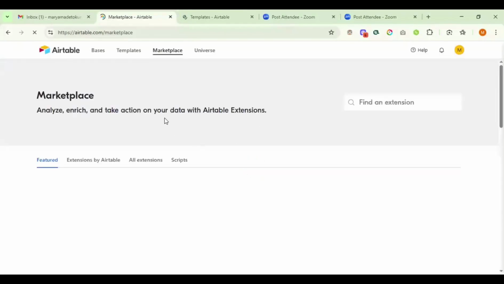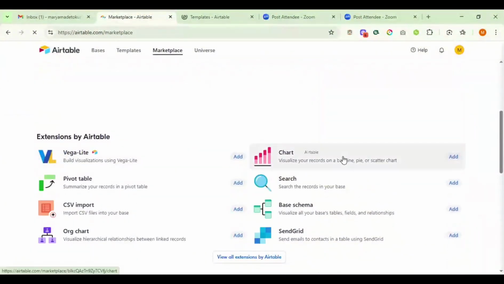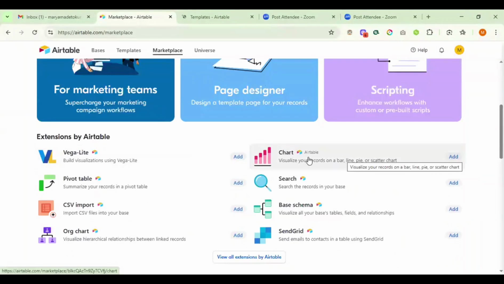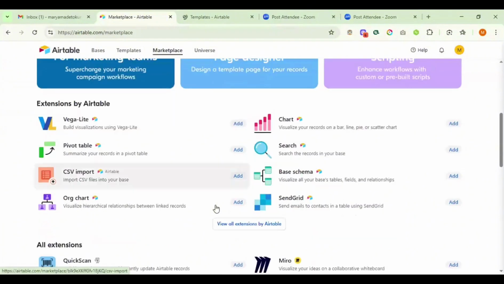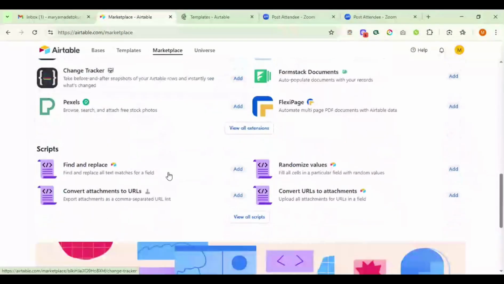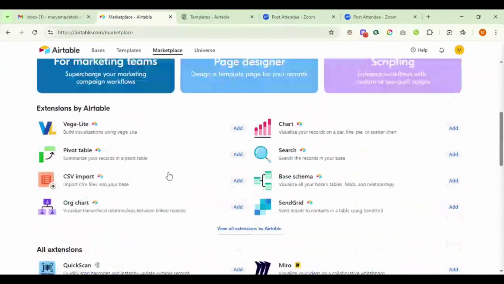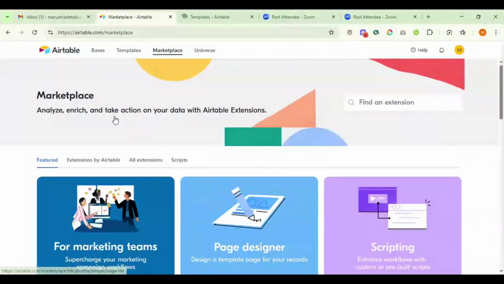Okay, it's quite a number of them. In case you just need a report in a chart format, you can use this chart. And in case you need to integrate Typeform or any other apps that are not native to Airtable, you can come to the marketplace.